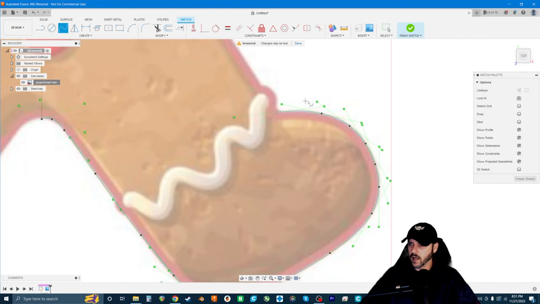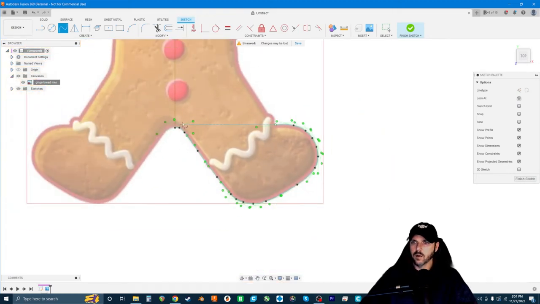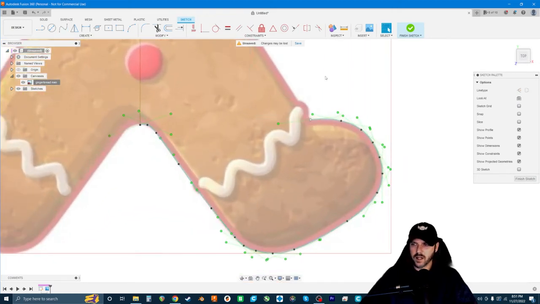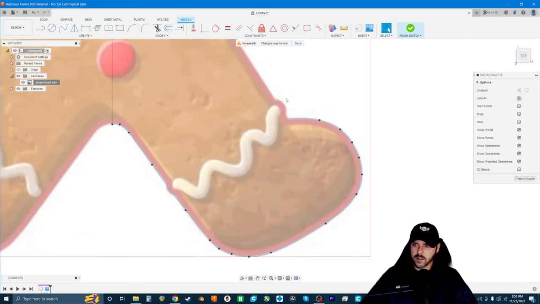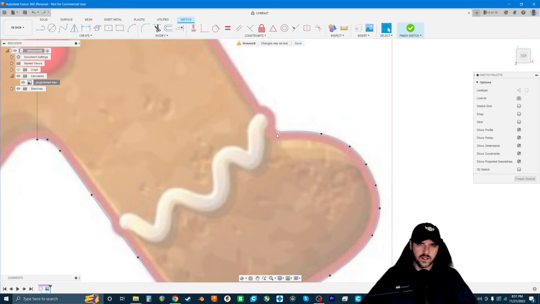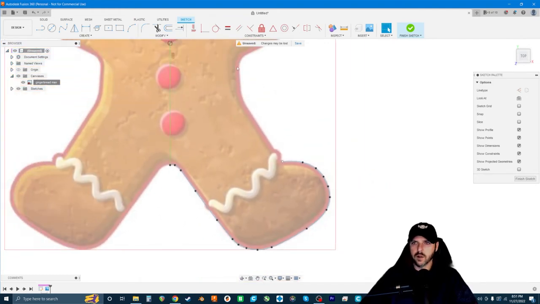Okay, so I'm going to hit OK. You can see we've got all these anchor points for our spline. And I'm not going to go deep into splines in this video. But if I left click, then it'll show just the spline itself. And I'm going to start a new one. I often like to start a new spline when we hit corners like this. Just makes it easier to keep the corners nice and sharp.